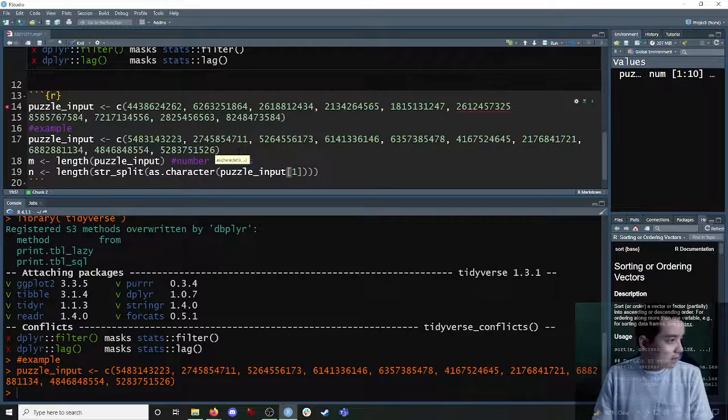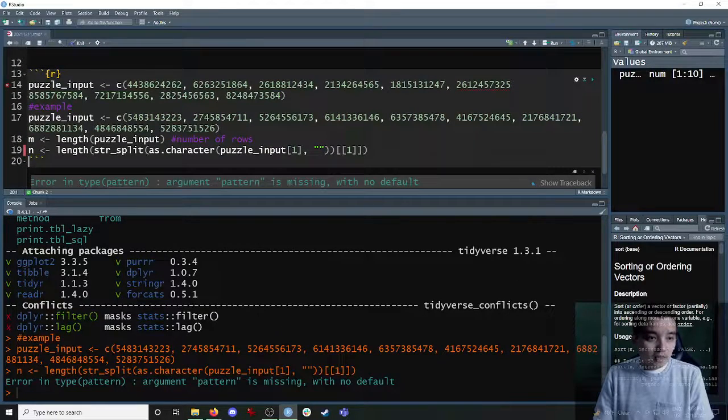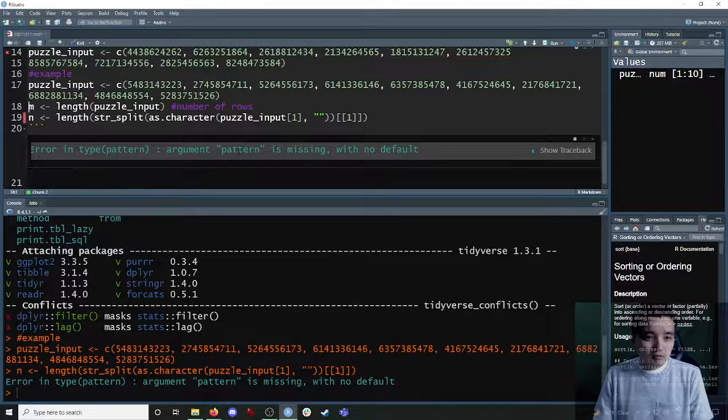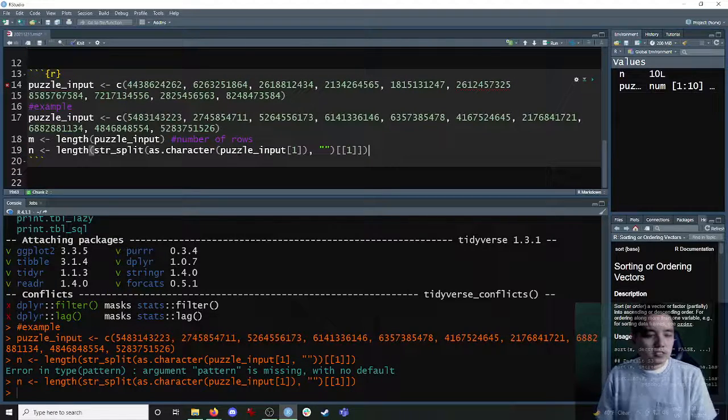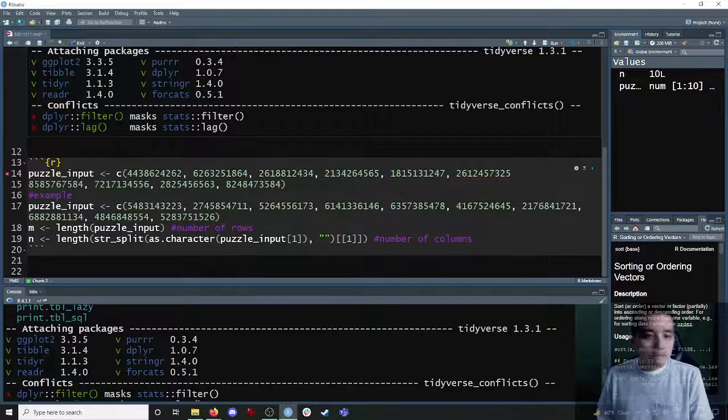And if we just take one of the numbers, then we would see that the number of columns is also going to be 10.